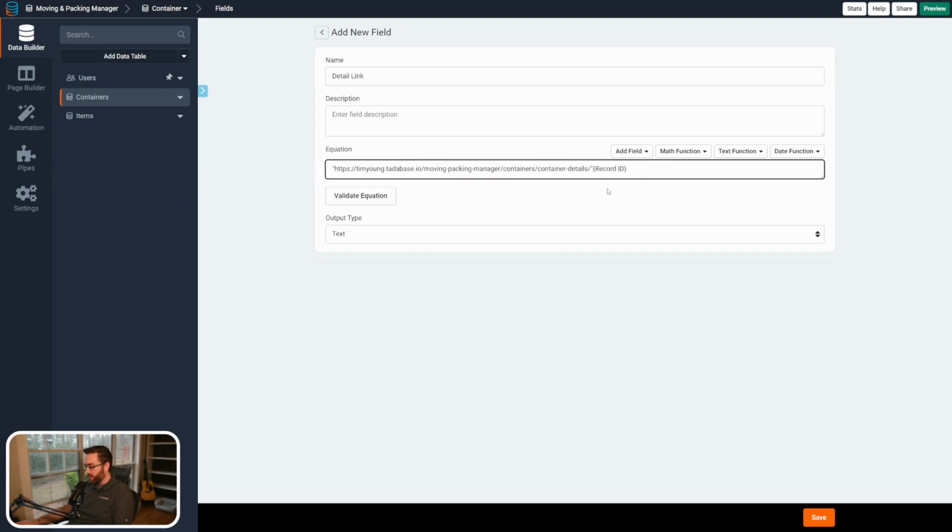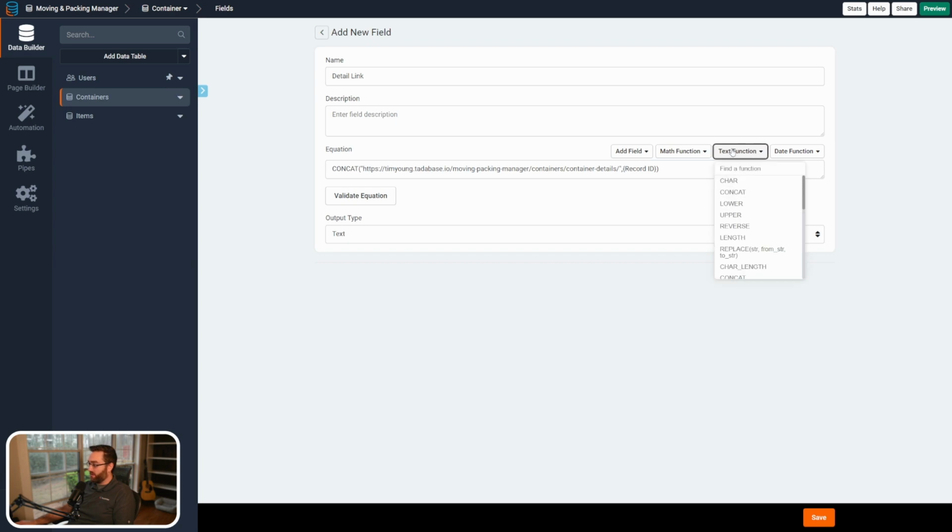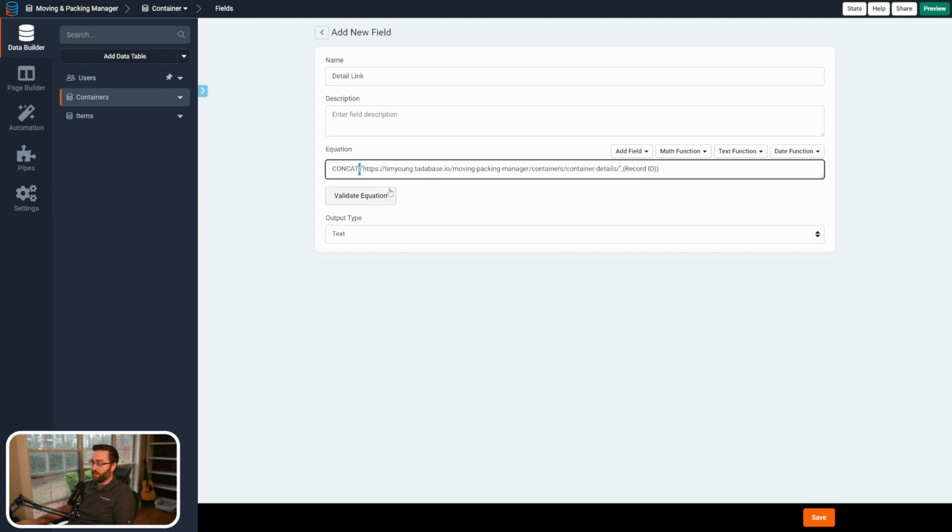We are going to concatenate all this. I know I'm kind of skipping through some things here, but we have a text function called concat that can be found here under text functions. So concat, open parentheses. Now within the first set of quotes, we have the first value that we want to concatenate, and then we have a comma, and then we have the second value that we want to concatenate.